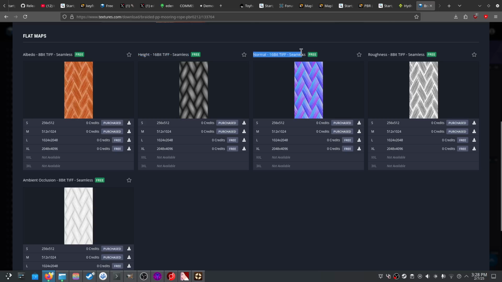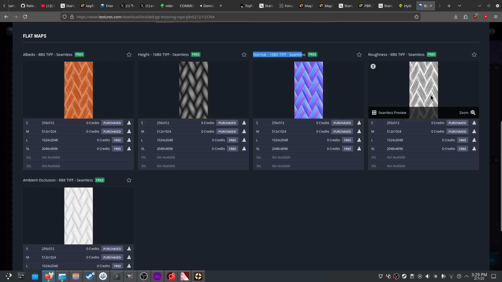You have the normal, which is the shading of the material. The green stands for maybe north, so if there's a light facing north, it lights up these green parts. If there's a light from the east, it lights up these red parts. And then the roughness is how shiny something is.